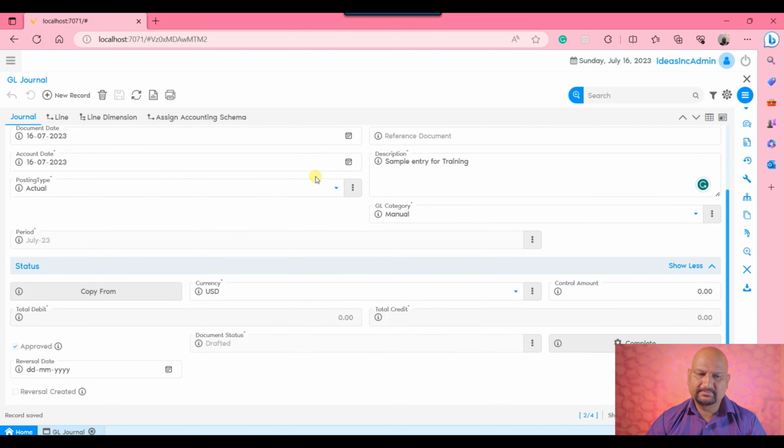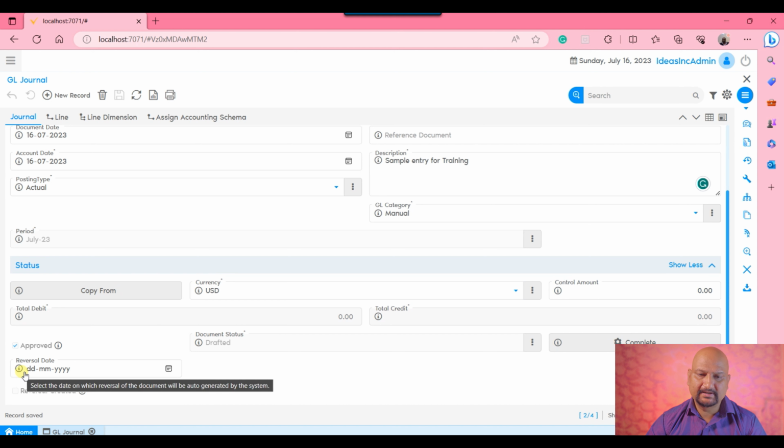If this entry is about the accrual entry that needs to be reversed, then you need to enter the reversal date, and there is a process in the menu by which you would be able to reverse all those transactions in one shot, or you would be able to place a filter using the advanced filter or the filter action, and you would be able to filter out all those products for that particular period and reverse the records one by one as well.